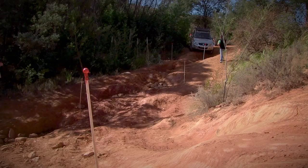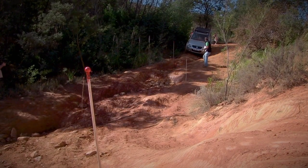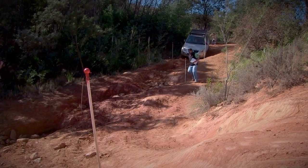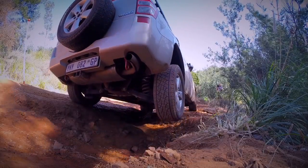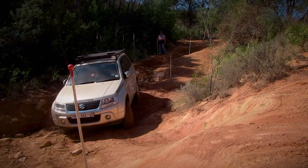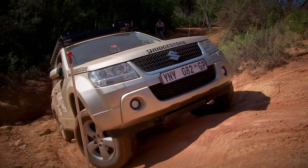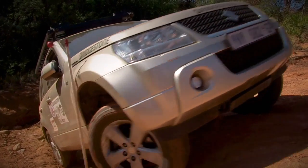We join Philip and Javi in the GV again, as they show us what Obstacle 5 is all about. And it looks to be a tough one. Here, the teams have to navigate their way down a slippery, muddy business, lined with narrow gates and deep ditches that send wheels skyward. And in a final twist, the drivers must get their 4x4s through a tight left turn, up a steep embankment, and through a gate. And that's no easy task, as Philip demonstrates here.